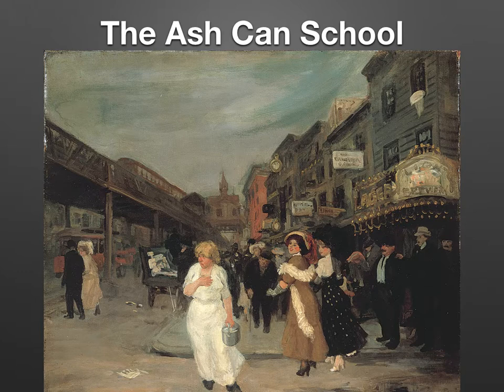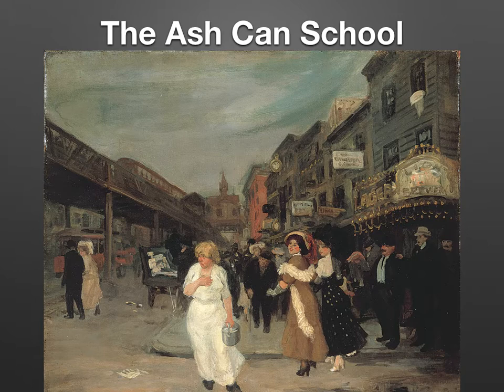To the left, you see the elevated train tracks. In the back and to the right, we see storefronts and apartment buildings of a less than prosperous area in New York City. And so we also see a cross-section of the city's population. Probably the main focal point is the woman in white. However, if you look at her, she's very shabbily dressed, and she is actually a drunk. You can see she's carrying her pail of beer with her.